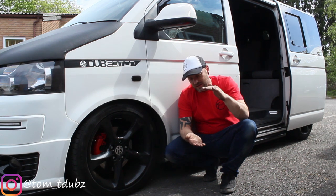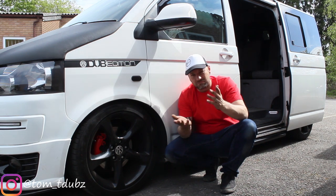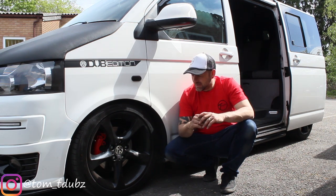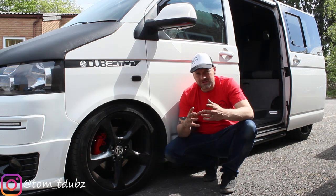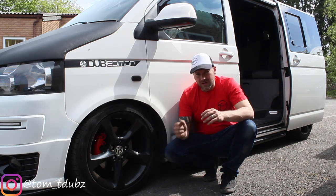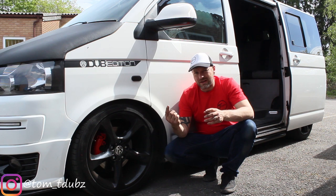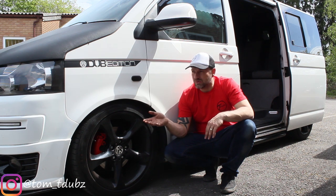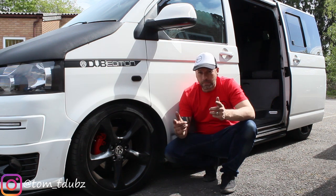Theoretically if the spring is tighter there's going to be less bounce — hence the HUB mod. So hopefully I'm going to get about 25mm through the HUB. I don't want to go too stupid, I don't want to get near the CV joints. I want to be safe so it's going to be clamped up really tight afterwards. And then I'll have the ability to raise the van on the suspension, but it'll still be as low as it was. Right, let's get started, let's get the wheels off.